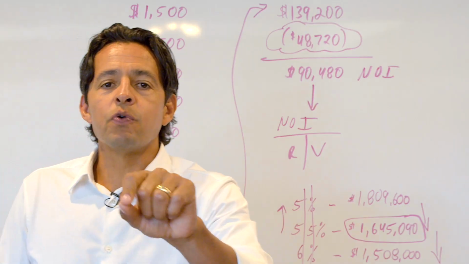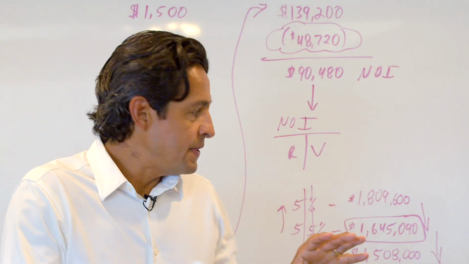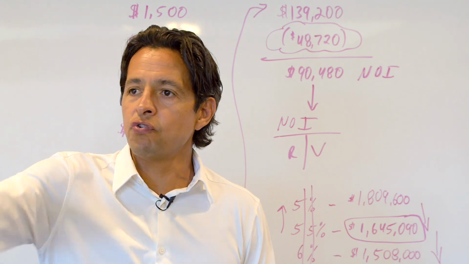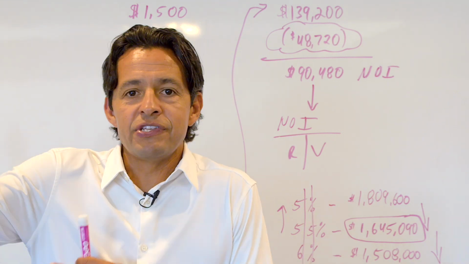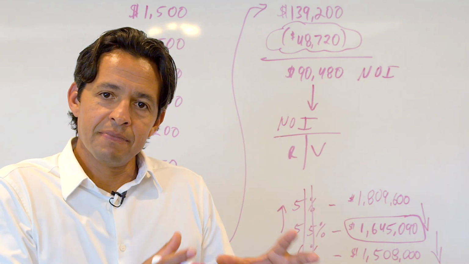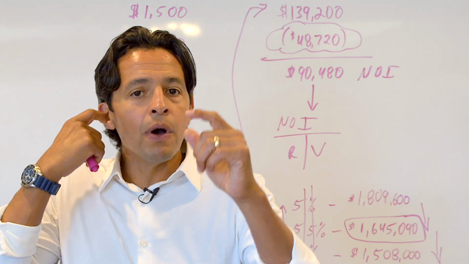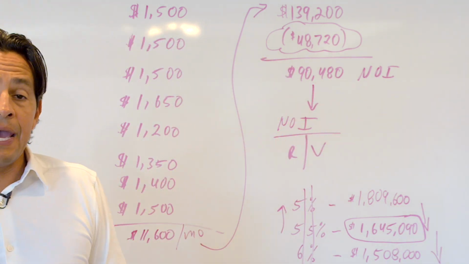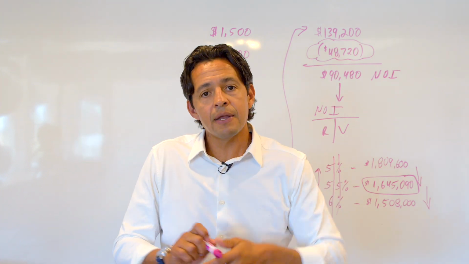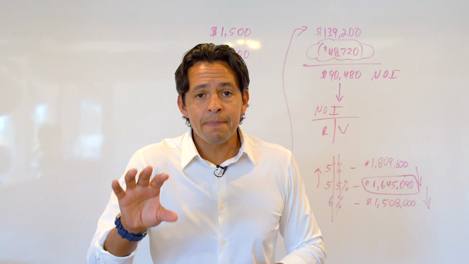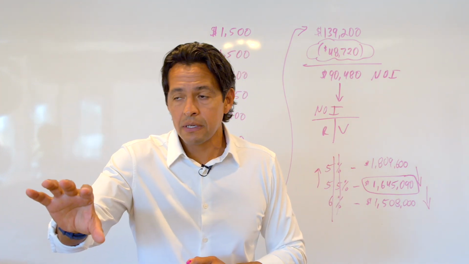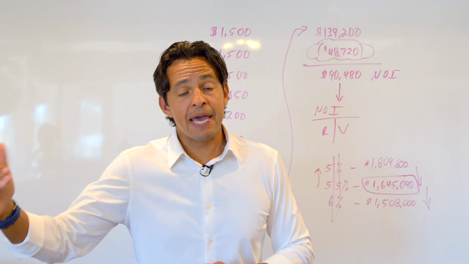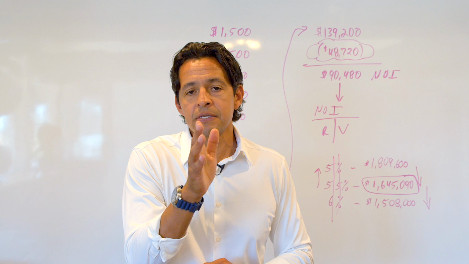Now, really quick, this exact example is going to work for an office building, an industrial building. It's going to work for a retail center because it has income. And you just have to know what the standard operational expenses are that you should apply to it. And more importantly, once you know that, for that type of asset, that type of building, where do investors currently pay from a cap rate perspective for that property? So that's some of your homework.